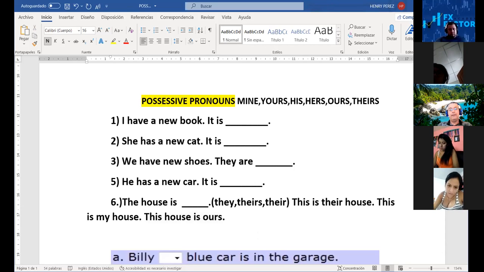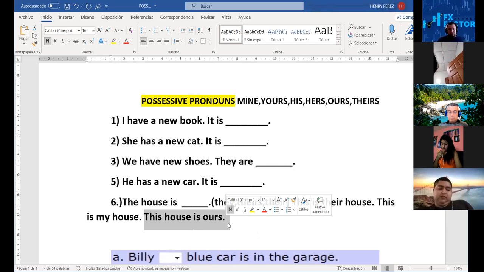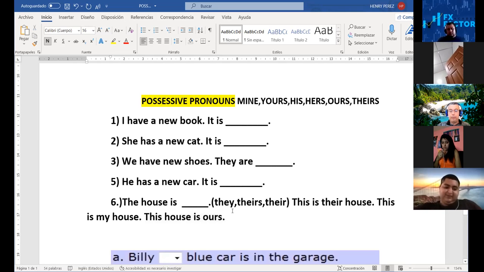Now, ahora quiero que me den esta oración en possessive adjective, utilizando siempre el mismo sentido de posesión. Okay? Nosotros. O nuestra. This is our house. ¿Quién dijo eso? Who said that? Angel. All right, Angel. Repeat it, please. This is our house. Very good.